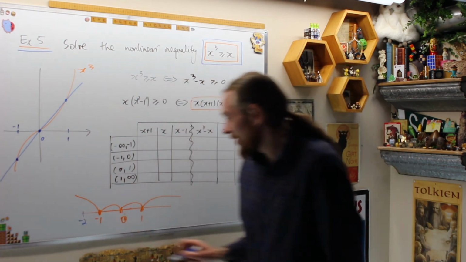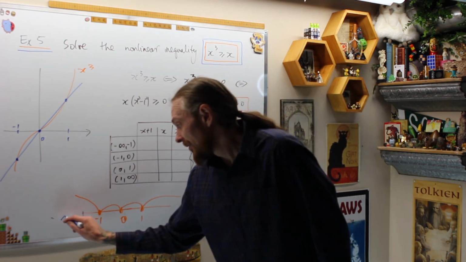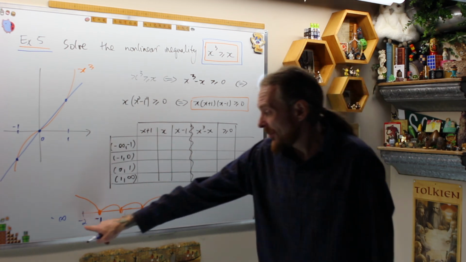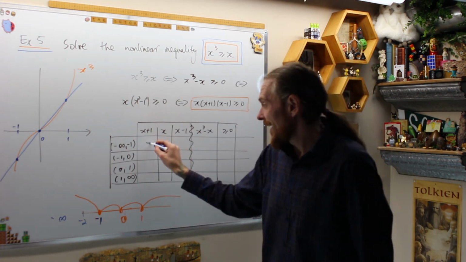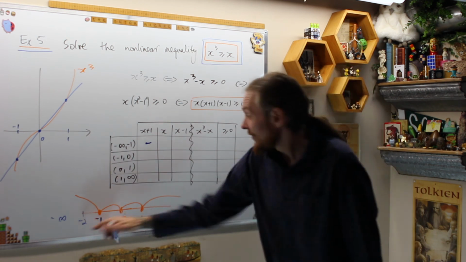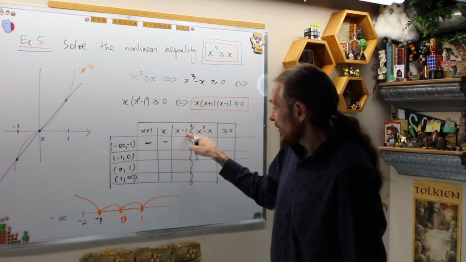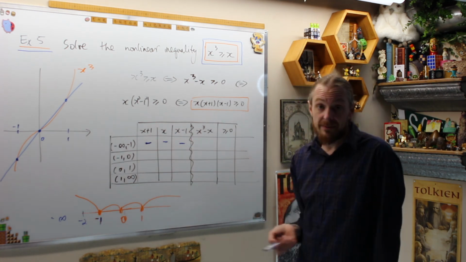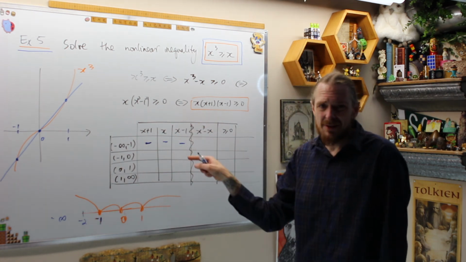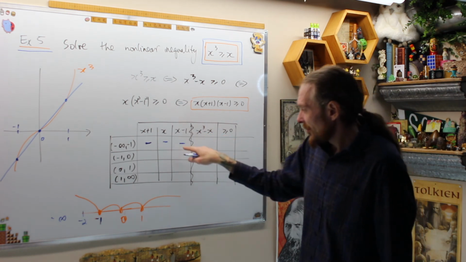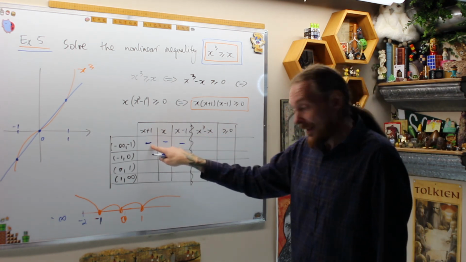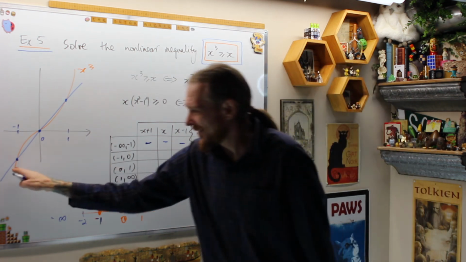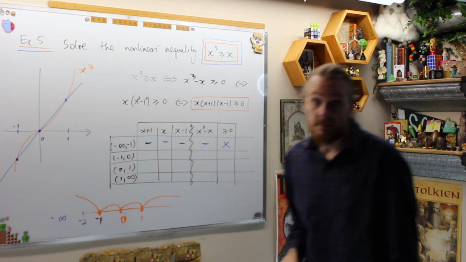In here, I'm going to pick -2 in this interval, negative infinity to -1. Once I pick that representative, -2 plus 1 is negative. All I need is a sign. -2 is a negative number, and -2 minus 1 is negative. So I have 3 negatives when I'm in this interval. All 3 of these factors are negative. But when I multiply them together, these 2 negatives give me a positive, but the overall sign is going to stay negative, and that's not what we wanted. And again, that graphically says that it's not true here.